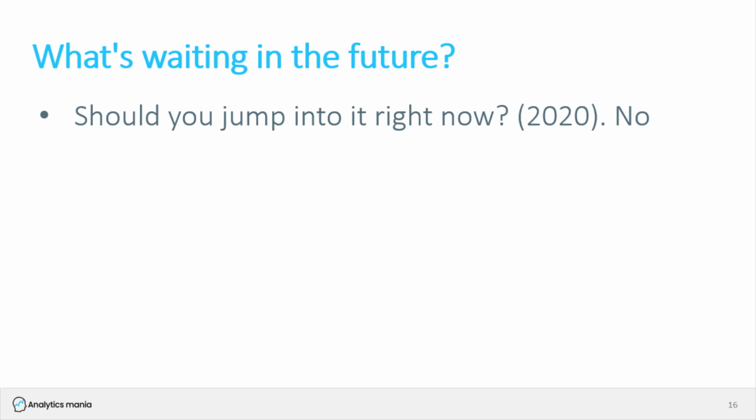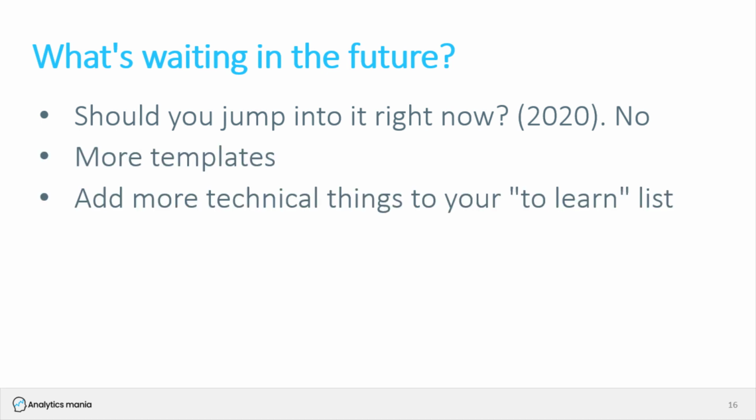And I believe that this feature will become more accessible for marketers and analysts in the near future, when more things will be introduced by the Google Tag Manager team and by the community. Then if you want to keep up the pace of all of the things that are happening in the industry, because the speed of changes is increasing, you should add more technical things to your to-learn list, which is probably never ending. And in this case, you should get familiar with how HTTP requests are working. Also, it is valuable to get at least a fundamental understanding of how Google Cloud Platform works. And actually, these are two topics that I am currently digging into myself as well.